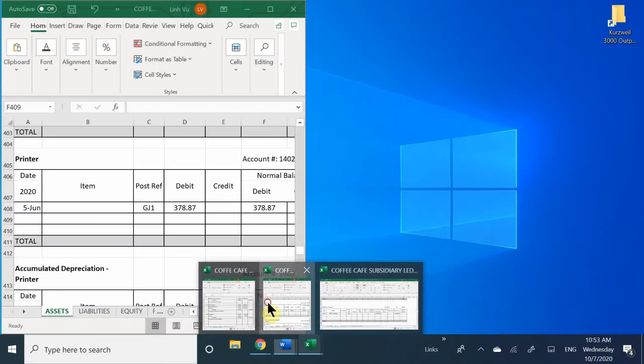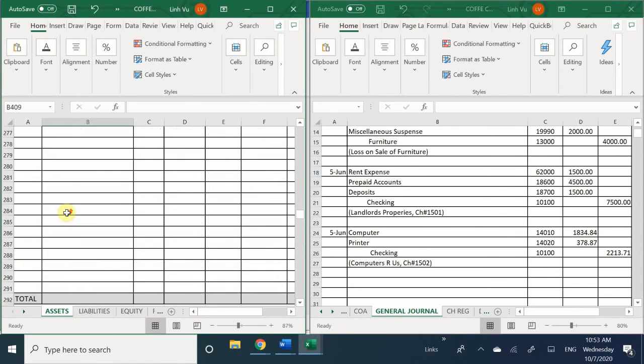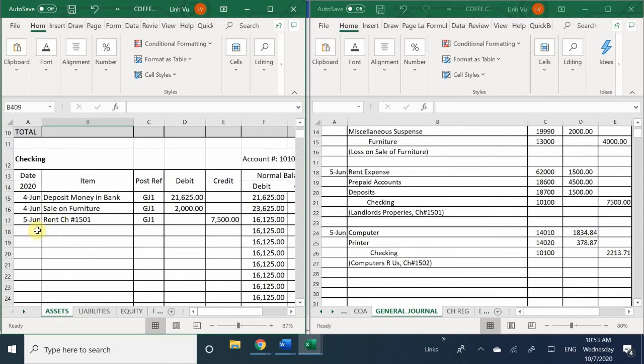Okay, with that being said, we have one more last thing that we need to enter in, which is going to be our checking account. So scroll all the way up to the very top, or it's on page 1. And I'm going to disclose, on the date, which is June 5th, that I wrote a check for number 1502. Do I need to put in any other information in regards to what vendor I had? Not really.